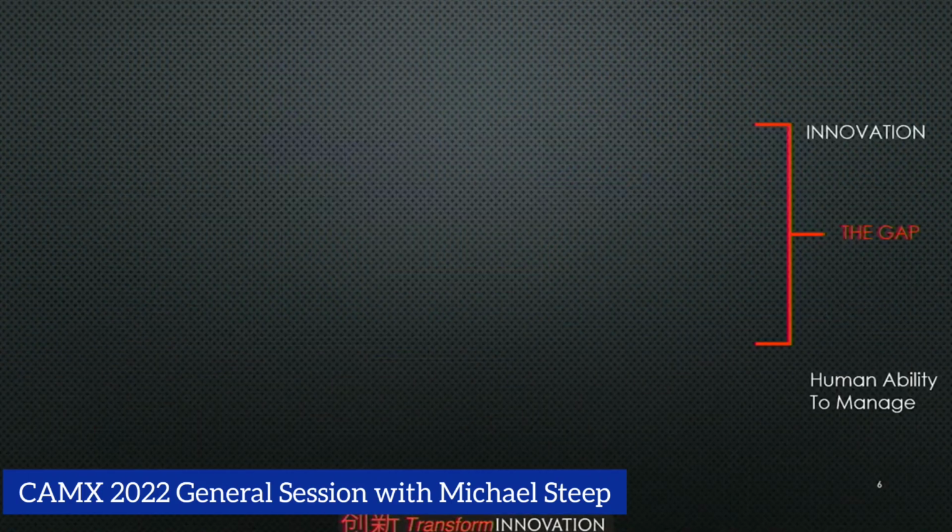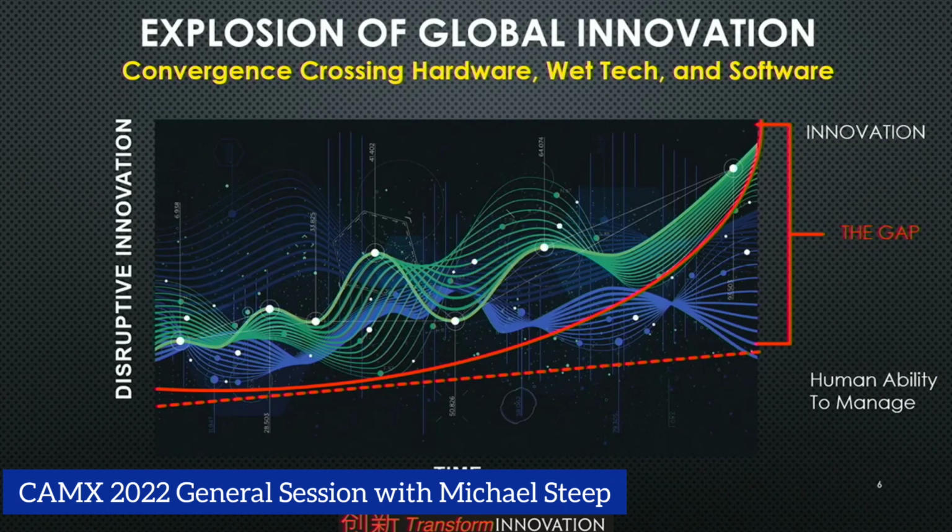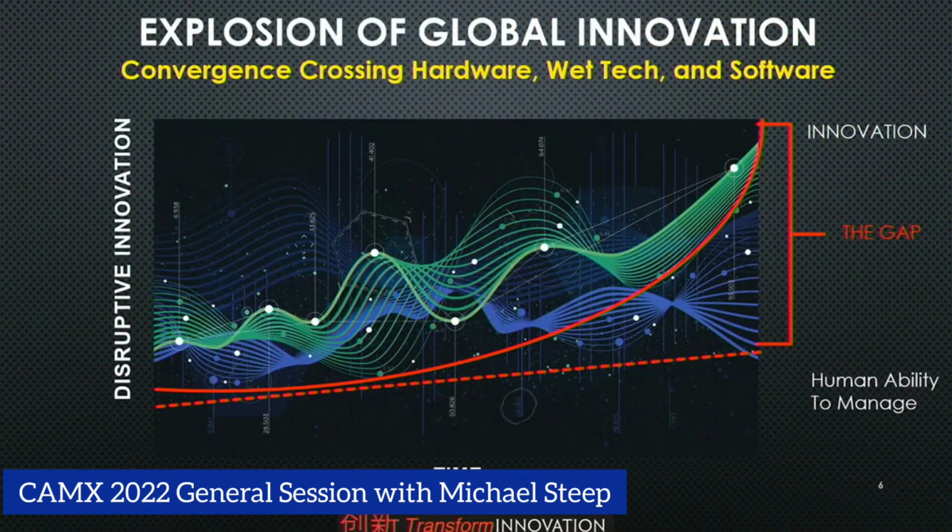All right, so what if we took all of this and added it up? How big of a change really is all of this? This is a crazy graph. You don't have to worry about this. All you have to do is look at the red line that's going straight up, or practically straight up. That's an exponential curve. So if you took all of those 40,000 startups and you map them out from the last 10 years of development, like for example, 20 startups in robotics and another 100 in material sciences or whatever it might be, this is what you get.